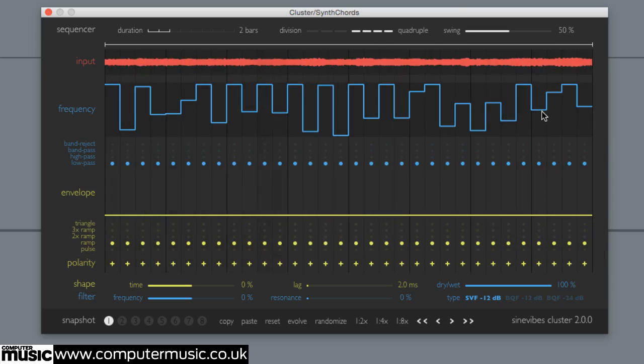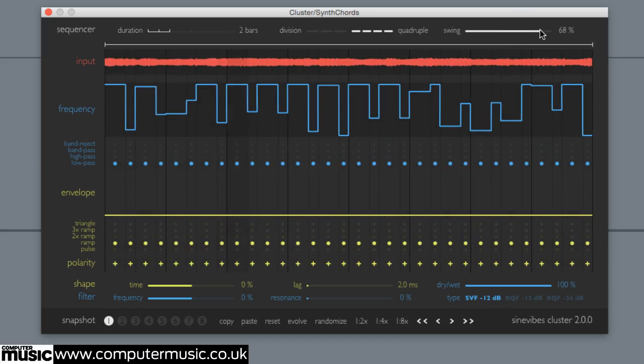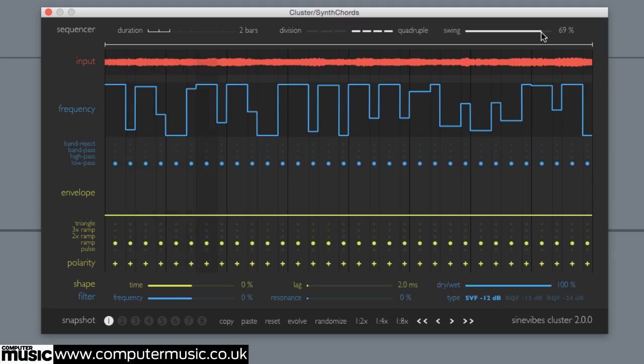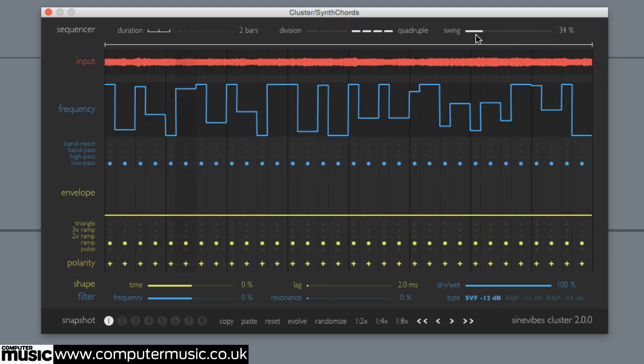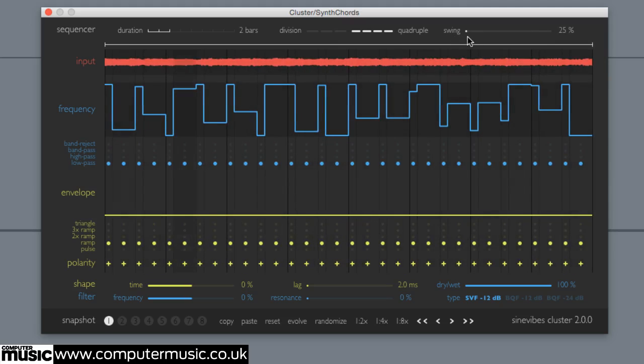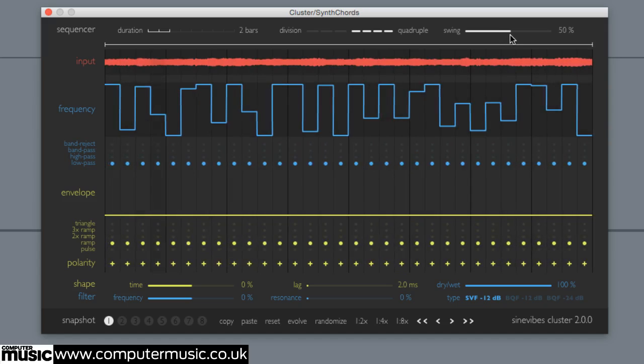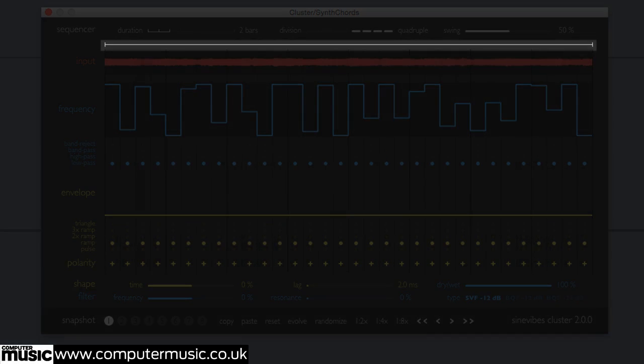The swing slider is somewhat different to most traditional swing parameters, as its default value is at 50%, meaning we can push notes either earlier or later in time. To push even-numbered step values later in time, increase the slider above its default 50%. Values between 25 and 50% pull even steps back, i.e. early in time. Drag this white ruler to shorten or lengthen the loop.